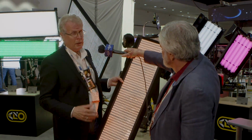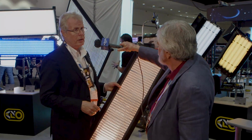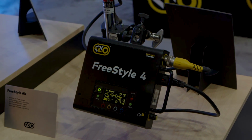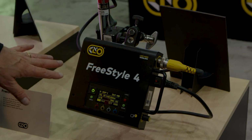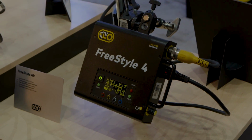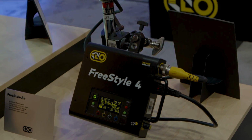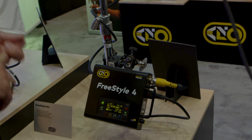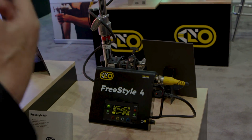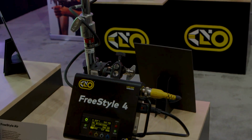We have two sizes. We've got what's like a four bank, and then something that's closer to our Image 80s. So the beauty of this system, consider it an accessory to the FreeStyle line. We've got a number of FreeStyle ballasts, the FreeStyle 4, the FreeStyle LED 152. And for those people who still have some of our old Select lines, those ballasts will also drive this. So all the existing cabling, ballasts, all that will harmonize with the system. So we're thinking of this as really an accessory. And there are other accessories coming to it, some soft boxes, some louvers, that kind of thing.